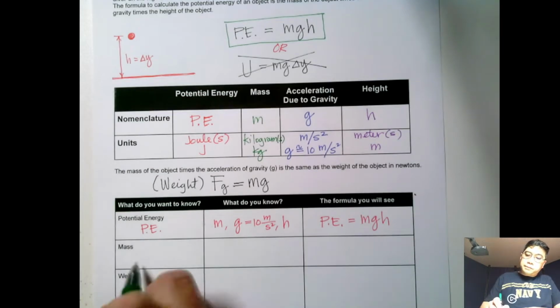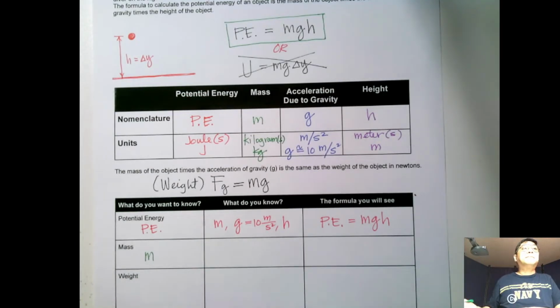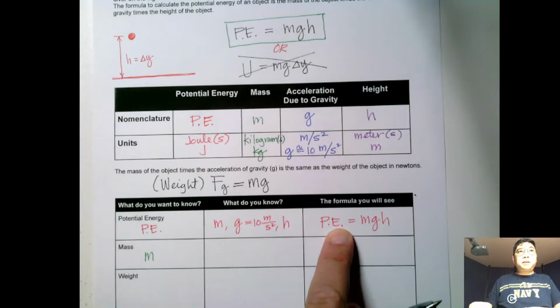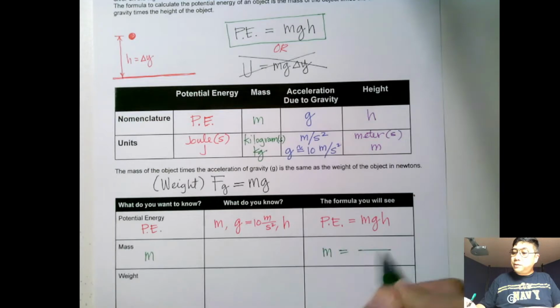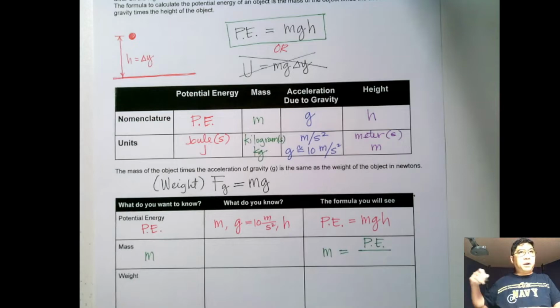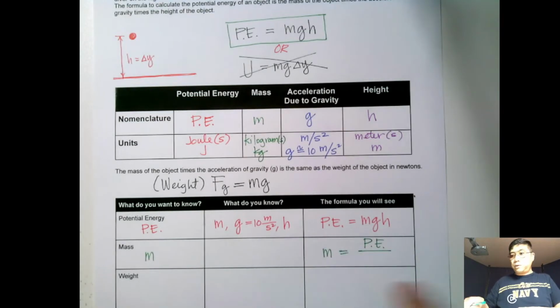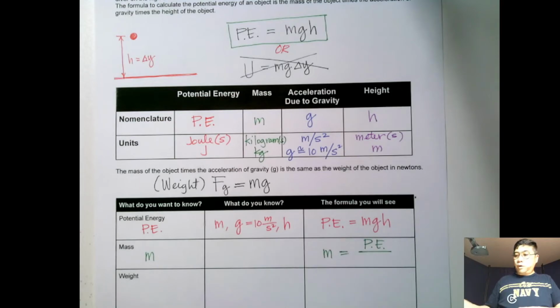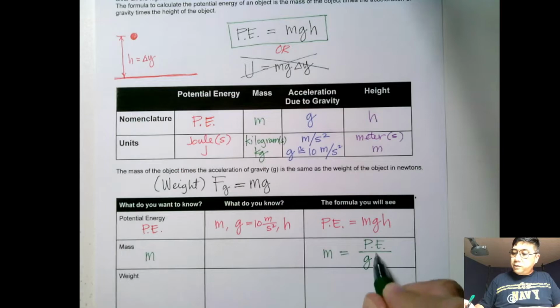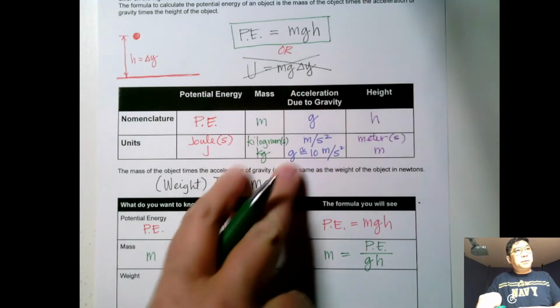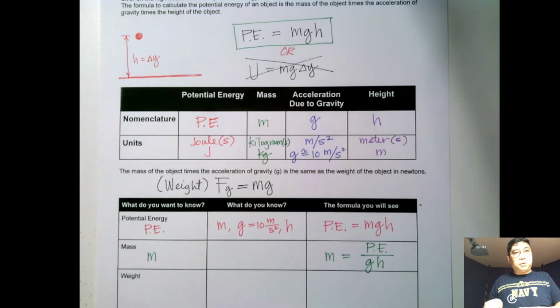Now, in terms of mass, we can solve for mass. We can manipulate this equation. I could say that my mass is simply equivalent to the given potential energy. So if you're reading your problem trying to figure out what is given and what you are supposed to be solving for, always look for your potential energy. So potential energy divided by the acceleration due to gravity and the height. Any value we have on the right side should be in this middle row of our table.